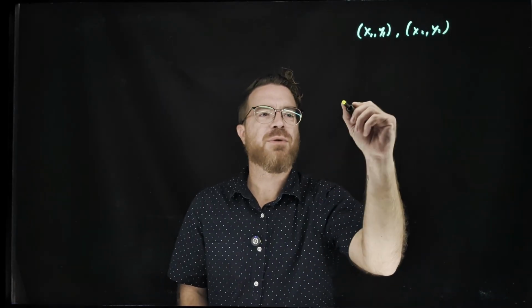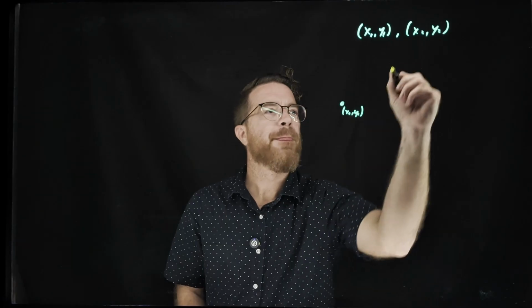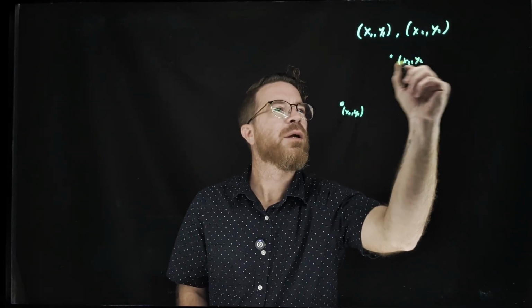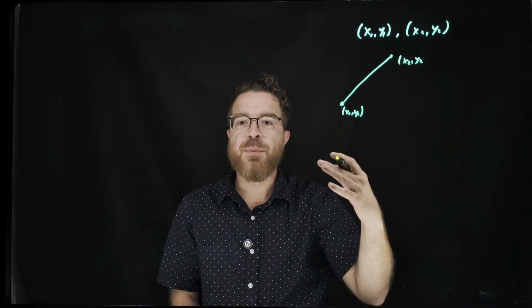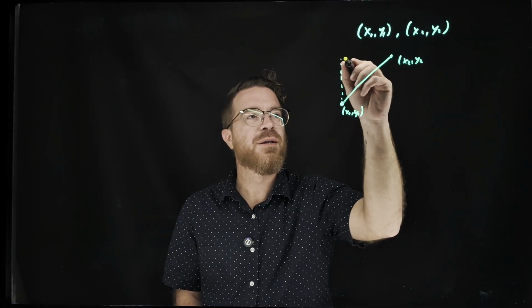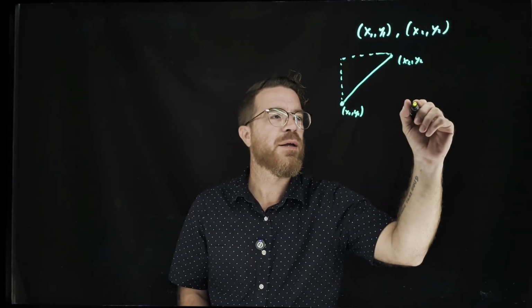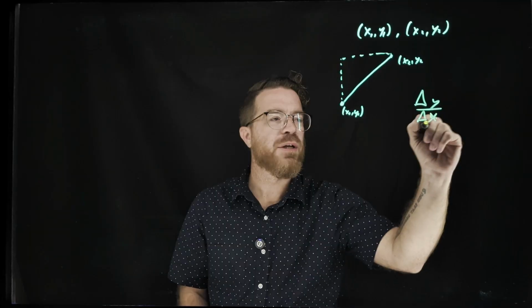And if we want to know what the slope is between these 2 points, right? So let's say we have one point here. This is (x1, y1), and this is (x2, y2). We want to know what is the slope between these 2 points. Normally what we would do is we would try to figure out what is the rise over run, or the rate of change of y over the rate of change of x.